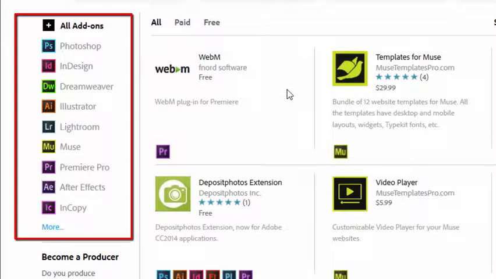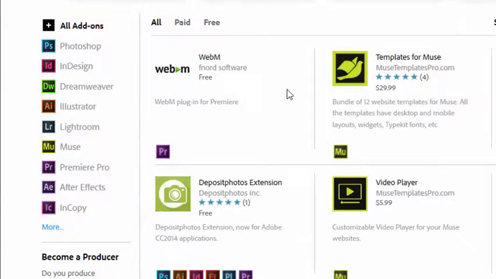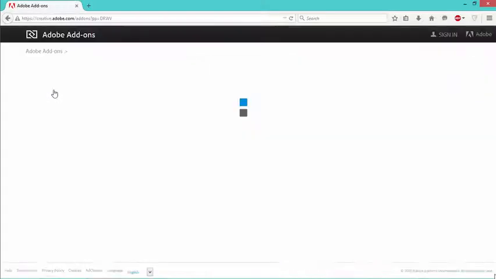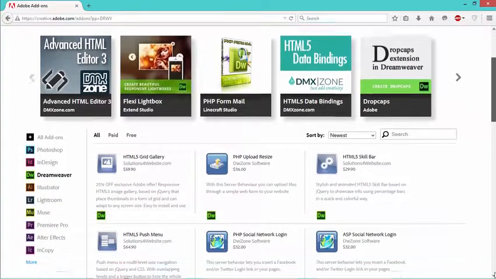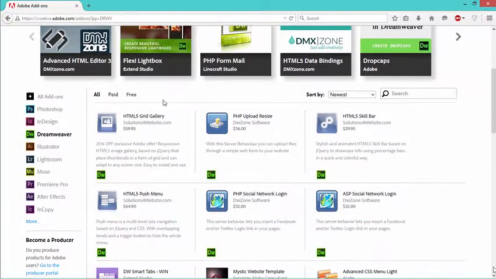Here you can filter the extensions by application, so I'm going to select Dreamweaver. Now you will be able to see the extensions which will work only for Dreamweaver. And you can see that some extensions are paid and some are free.